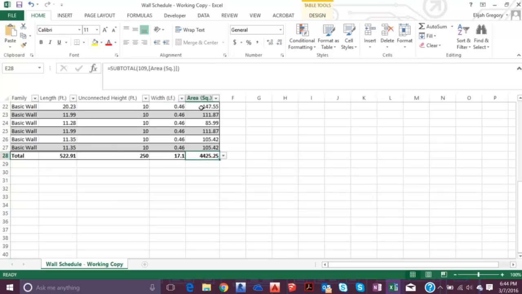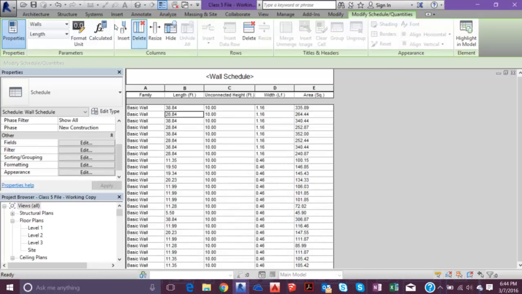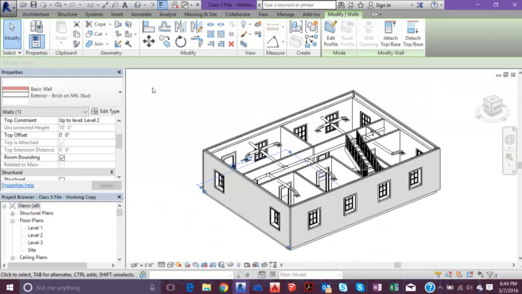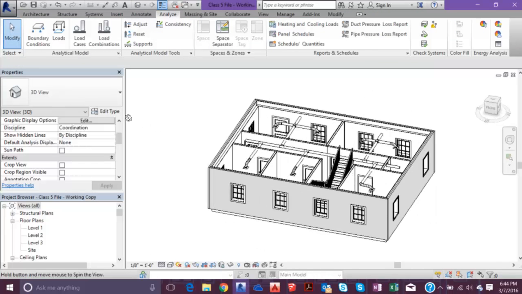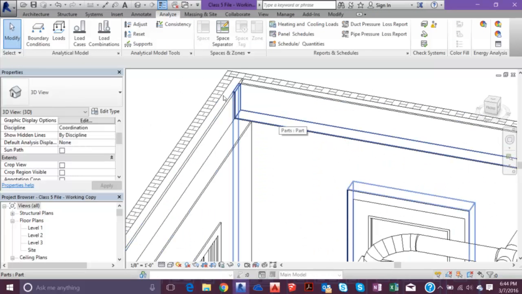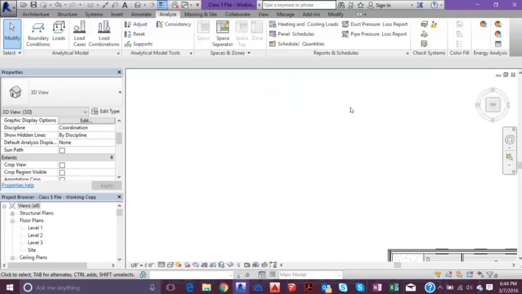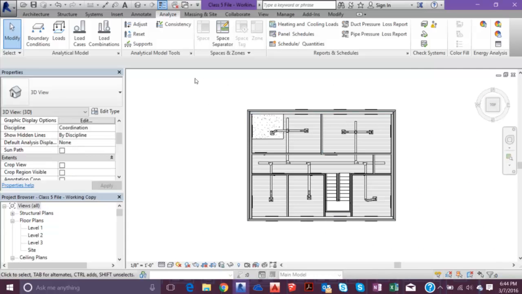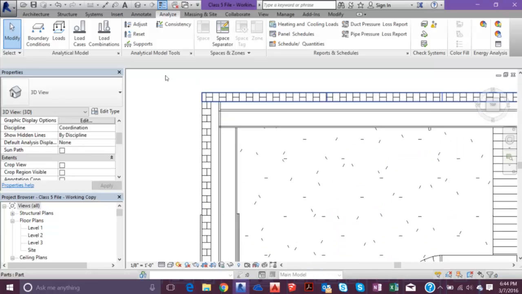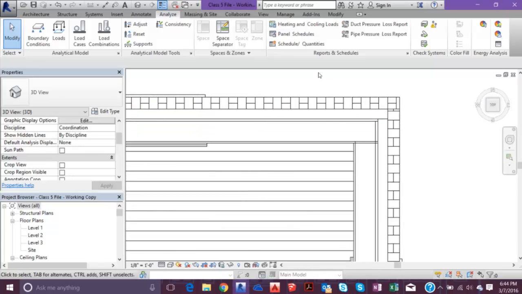But that is not completely accurate for different estimation values. So say, for example, we go back into our model, and let's look at what we did. If we simply use the length of the wall from the original element, it would measure it from endpoint to endpoint.